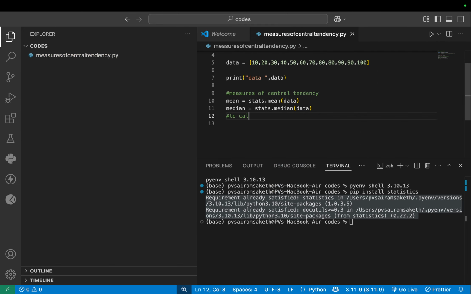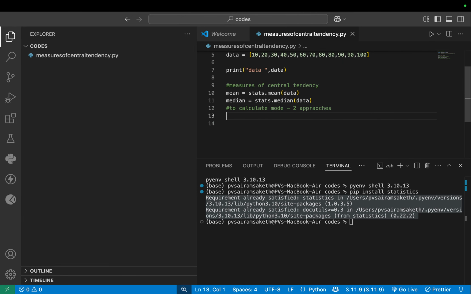See, to calculate mode, we have two approaches. If you want to print only one mode, use stats.mode function.